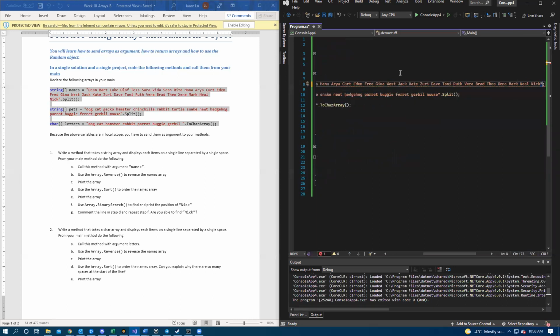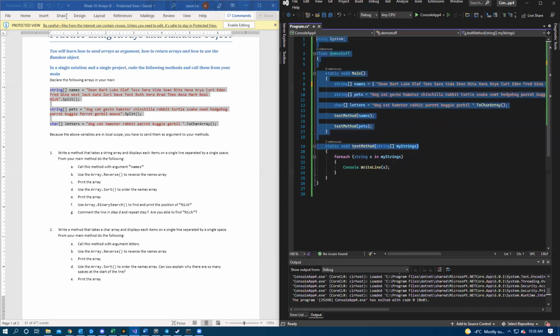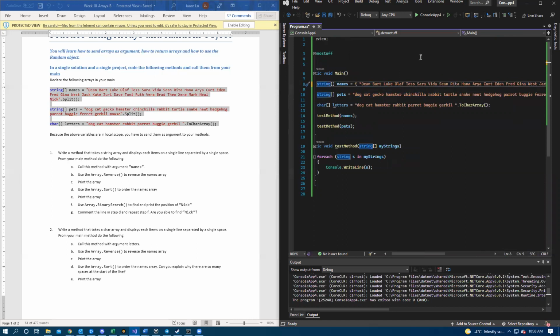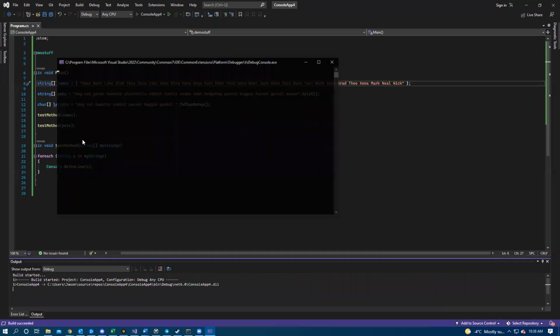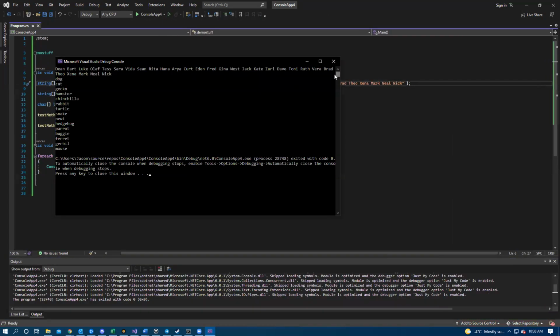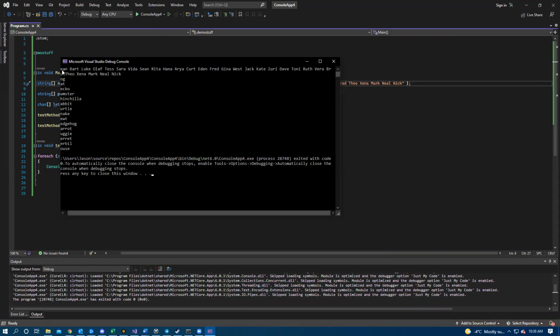So I don't know if we should use the split at the end of the names, or we should use the split in the method that we wrote. So we should keep the split at the end of the names. If we removed the split, so you can see I've removed the split and converted this to a single item, it should now just be one long line, right?